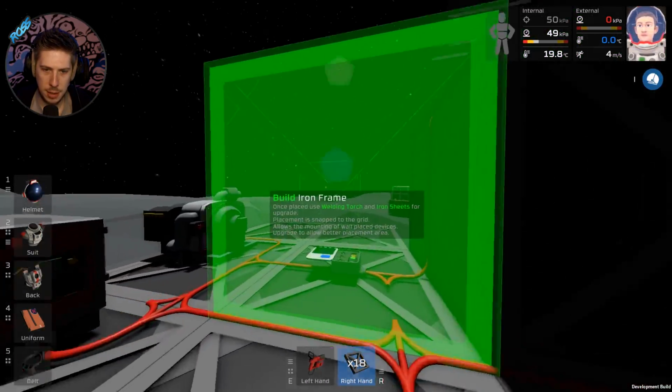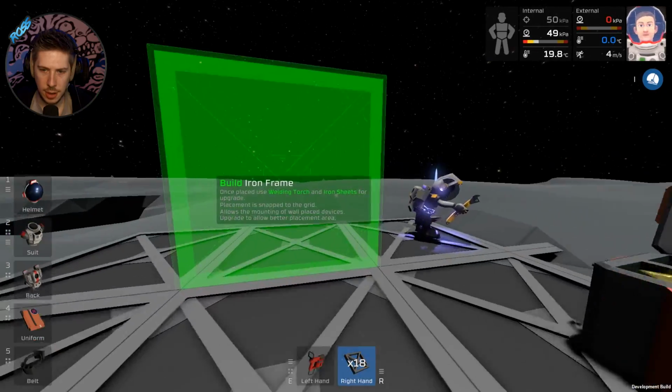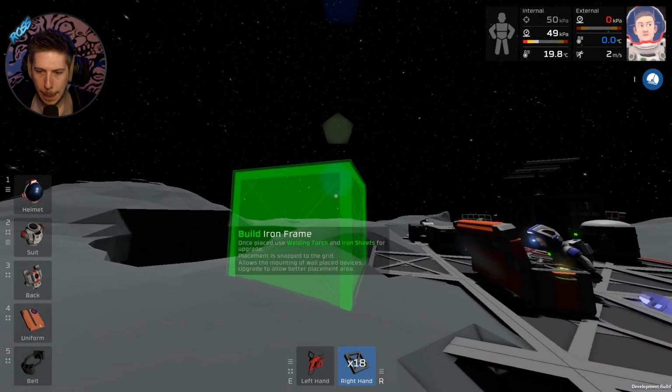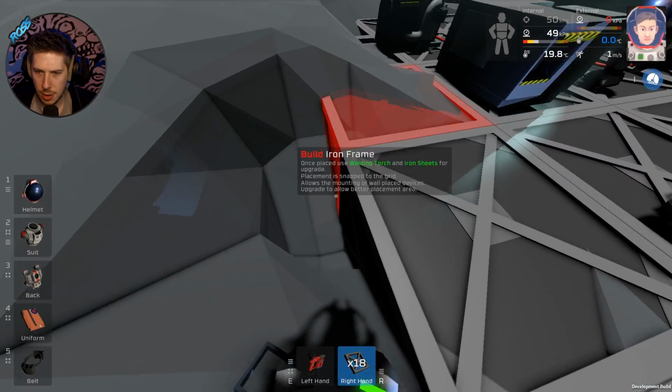If you place the sheets, I'll do the frames. I'll do the sheets. And I'll weld the sheets. You place the frames. That's what I was trying to say. We need to mine out some of this hole.